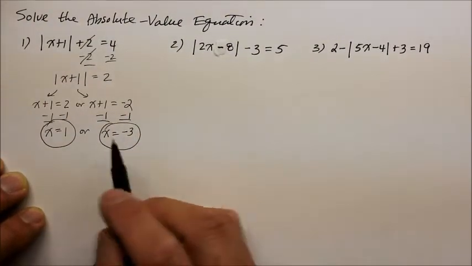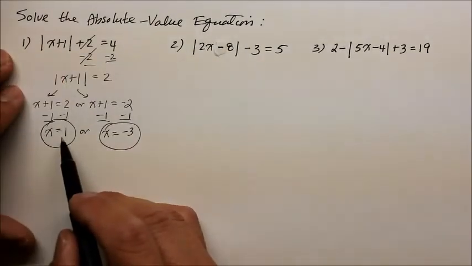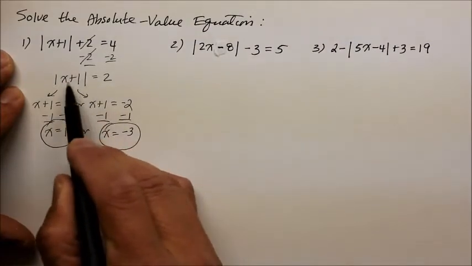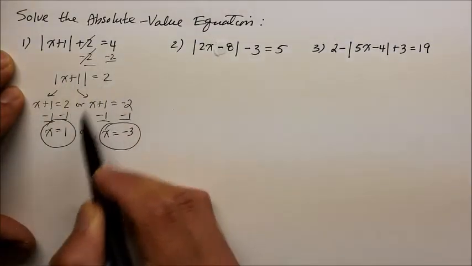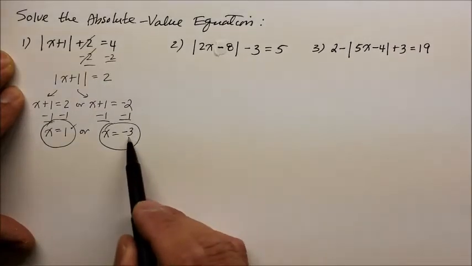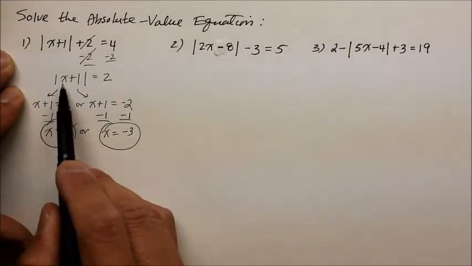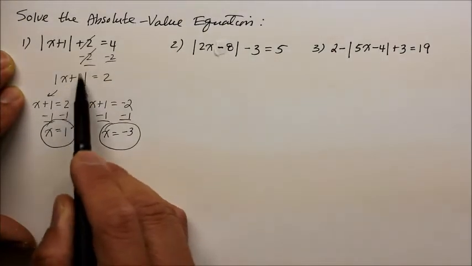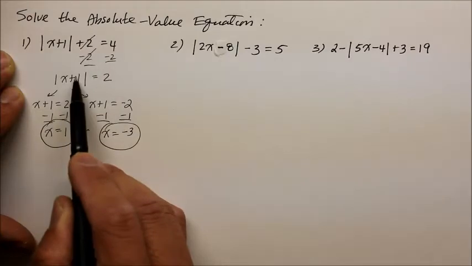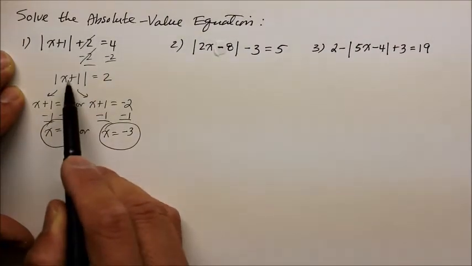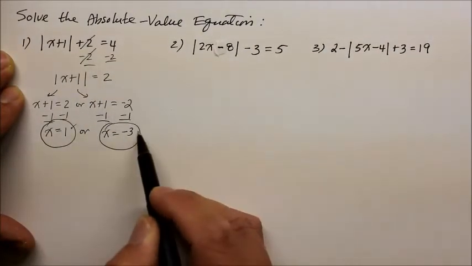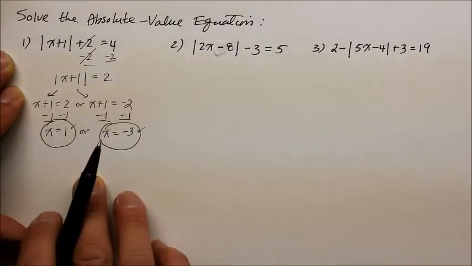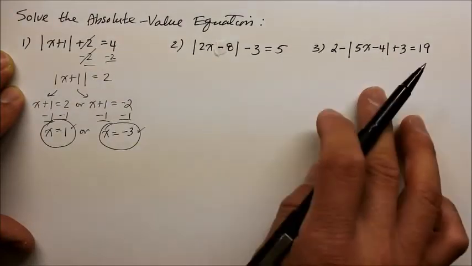So let's check. If you put a 1 in here, what's 1 plus 1? 2. And what's the absolute value of 2? 2. That works. What if you put in negative 3? If you have negative 3 and you put in $1 in the bank, you will still owe, negative 2 is the balance. However, what's the absolute value of negative 2? 2. So that works as well. I did the easy one. Why don't you try the spicy ones now? Go ahead.